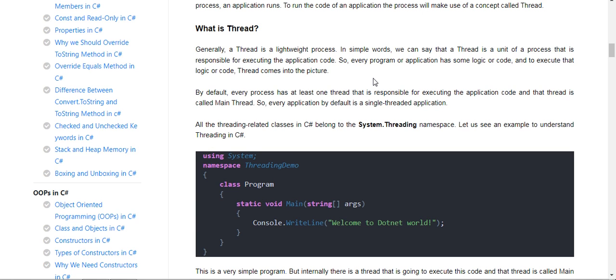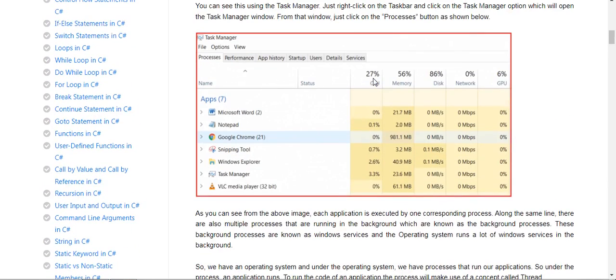So let's talk about process. What is meant by process? In day-to-day life, we are working with these systems with many applications, and each application has its own process.